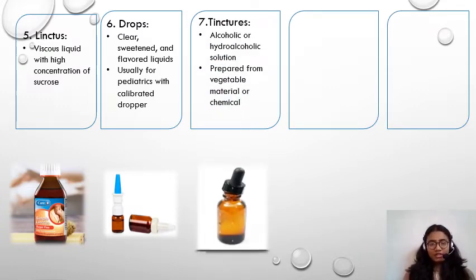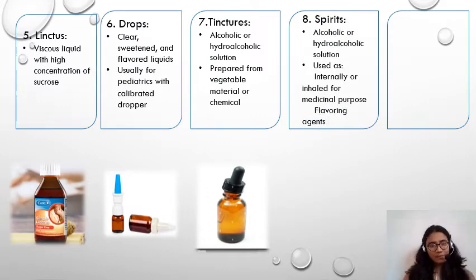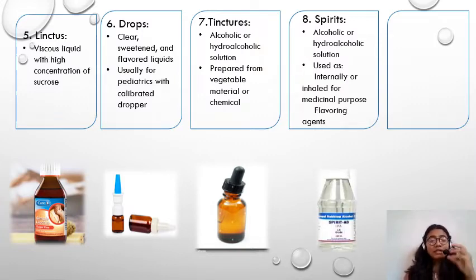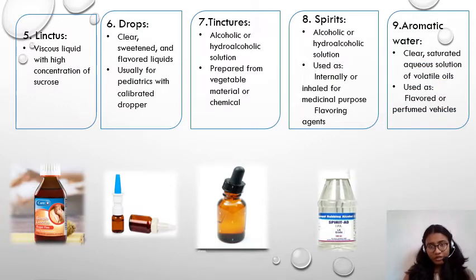Next, tinctures. Tinctures can be alcoholic or hydroalcoholic. This solution is usually concentrated from vegetables or organic substances. Next is spirit. We all know that spirits are 100% alcoholic substance, and this can be used as a medicinal purpose or a flavoring agent. In case of medicinal purpose, it is basically given for inhalation purpose and to clear the nose infection.